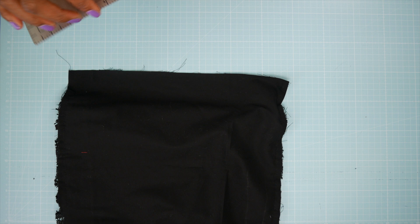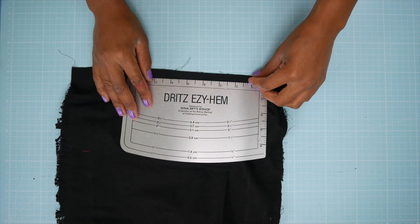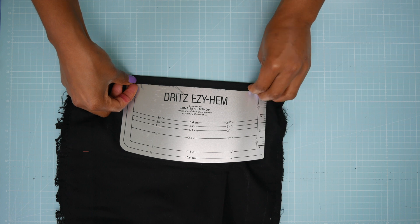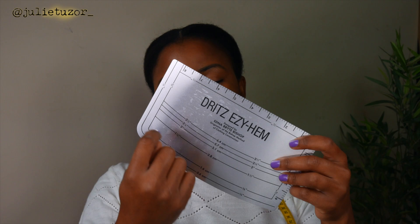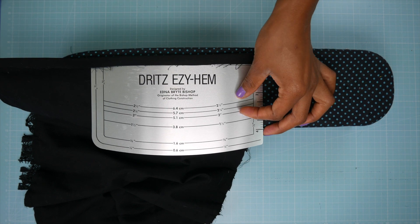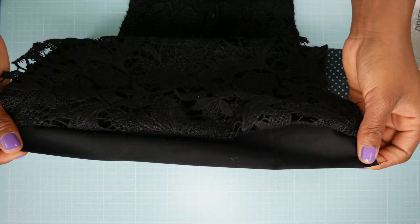It's for hemming, with marks in centimetres on one side and inches on the other. You can use it for curves on one side or straight hems on the other. The great thing is you can press directly on it with your iron — it's metal so the heat won't melt it. What else do you want? It's excellent.